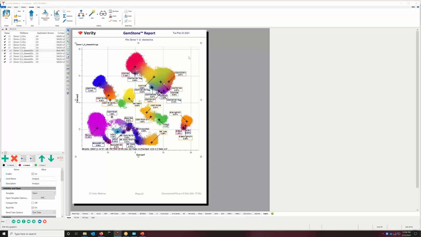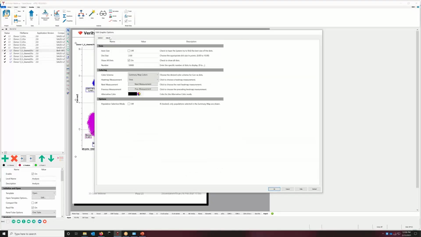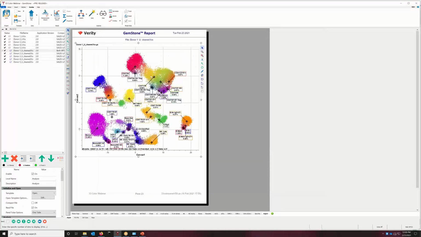The other thing we can do here, because there are so many, I'm not going to show all dots, I'm just going to change this to 50,000. It gives us a little bit clearer picture. So what you see here are the modeled populations. This population here at the top right are the T cells. You can see the different stages. This is color-coded. There, see the CD8 T cells here. We have NKT and what we call MAIT cells.